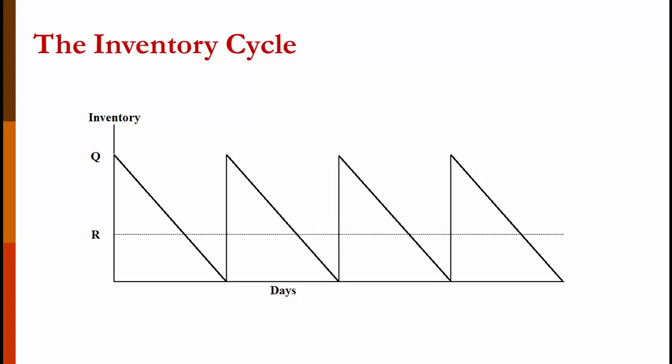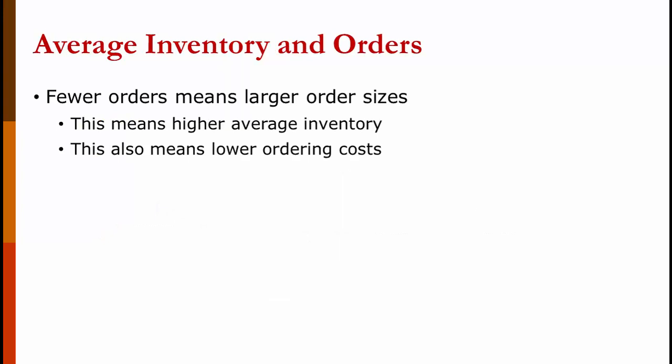The graph on the screen shows the inventory cycle for the basic EOQ model. An order size Q comes in. With constant demand, on-hand inventory falls at a steady rate. We reach the point R, the reorder point, that's the 50. We place our order, but it doesn't come in right away, so average inventory continues to drop. We've timed our reorder point, so just as inventory drops down to 0, another shipment comes in and we go back up to level Q. And that just continues.